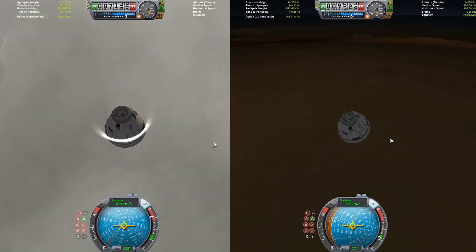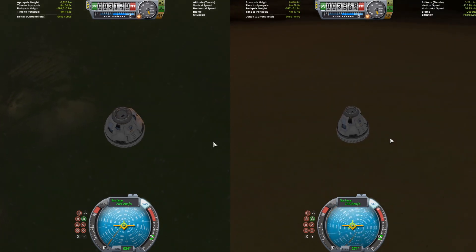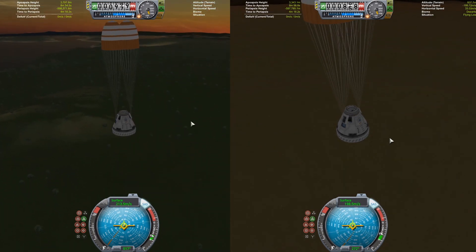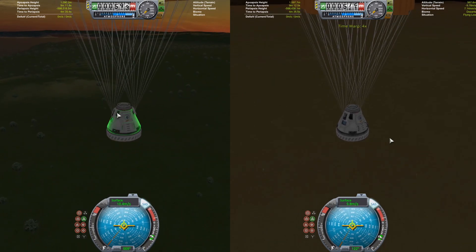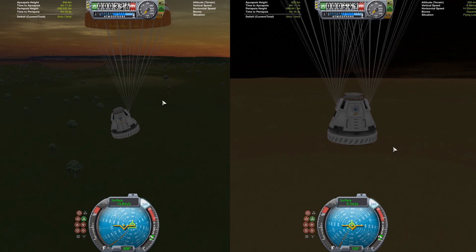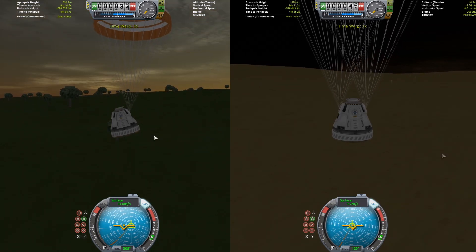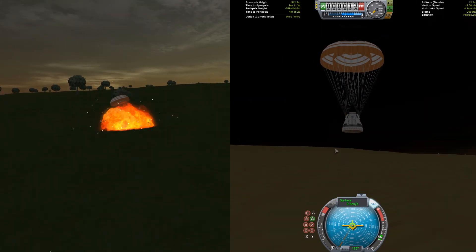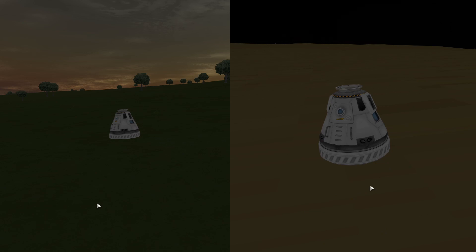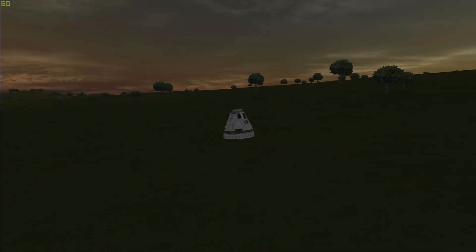The right-hand side has come through peak heating, and the left-hand side has as well. It looks like the left-hand side has regained a lot of ground — it's coming neck-and-neck! Let's see who gets their parachutes deployed first. They're coming out at basically the same time — it's going to be really, really close. What did Jeb do? Oh, he cut one of the chutes — a little sneaky fellow. So Jeb pulled off a big-brain move and they won! Good job Jeb. With your parachute-cutting thing at the end — that was definitely legal and definitely acceptable. You can do whatever you want to get there.